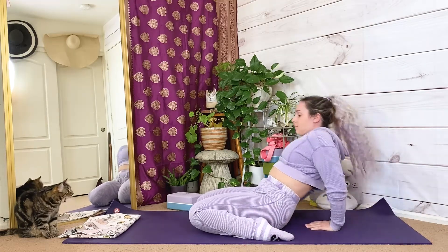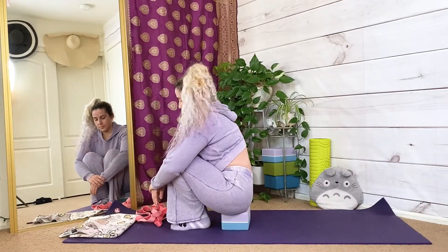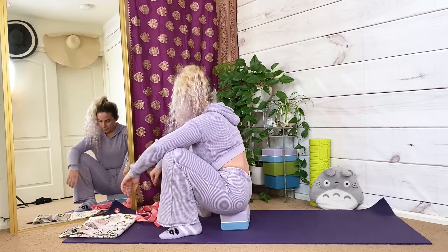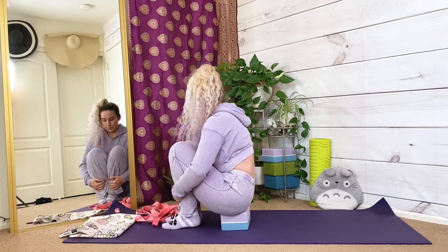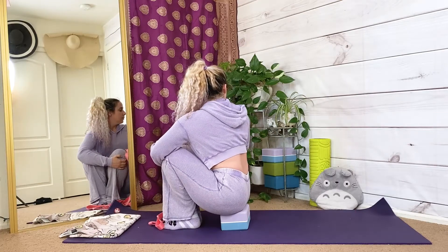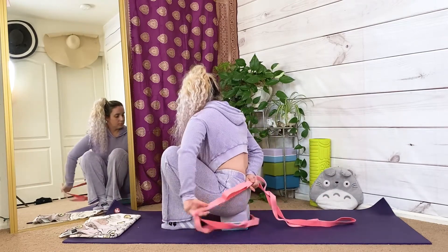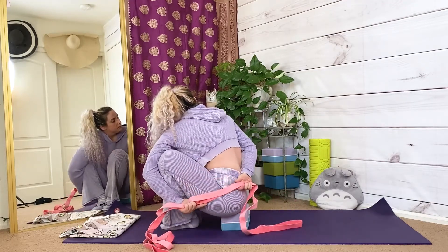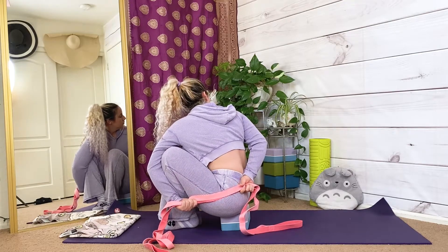Half noose, right side. Roll to one side or pull yourself out of this pose. Make your way to a crouch position seated on your block — remove your block at any point. Feet together pressing firmly into the ground, or in a malasana pose. Twist your chest to face the right side. Grasp your strap with your right hand, place it on your lower back. Loop your left arm around both or one of your shins. Grasp the strap with both of your hands. Inhale, exhale.